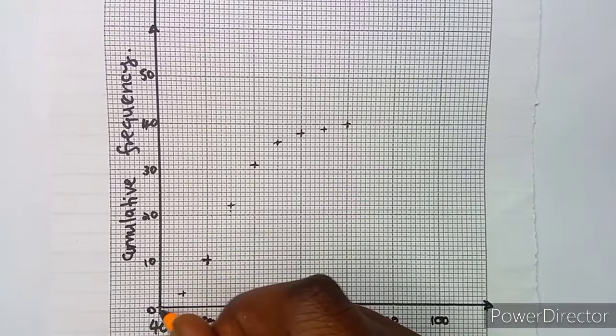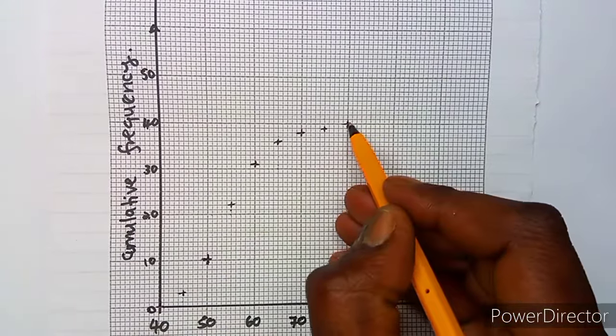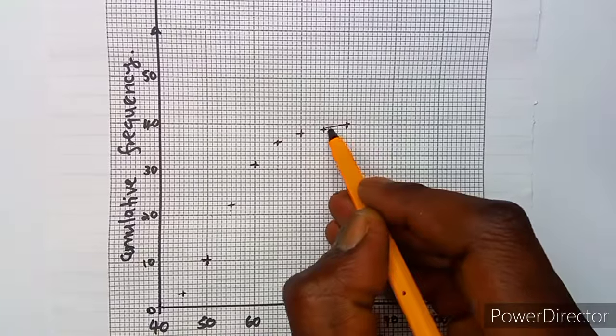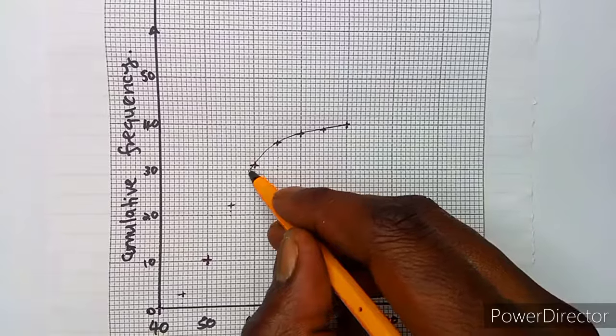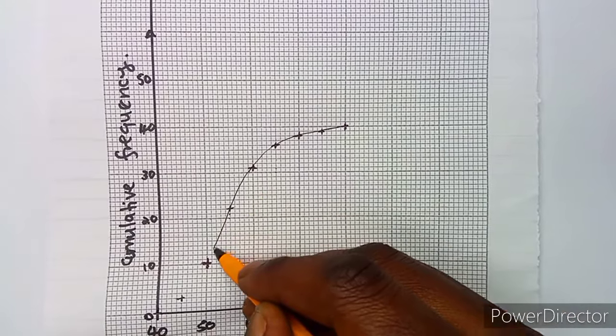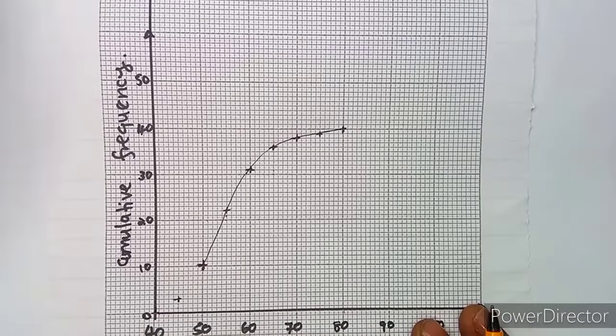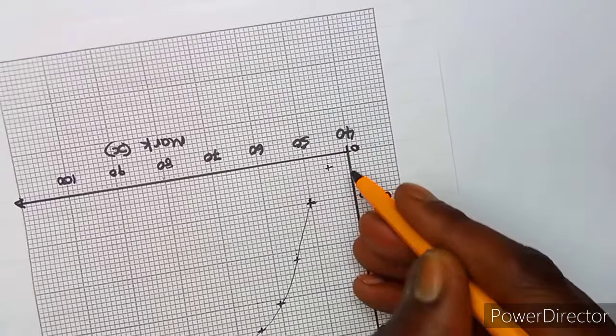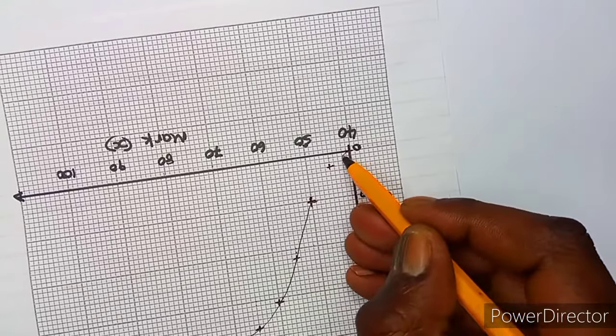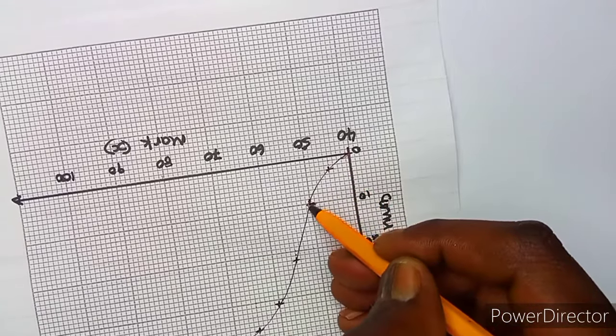So starting from this point, I can just have my point like this, very, very smooth, guys. Just join these points, and you can create a smooth ogive like that. I'm going to take this part here on this side and rotate this. Remember, I want to join from this so that I can have a curvy part like that one.